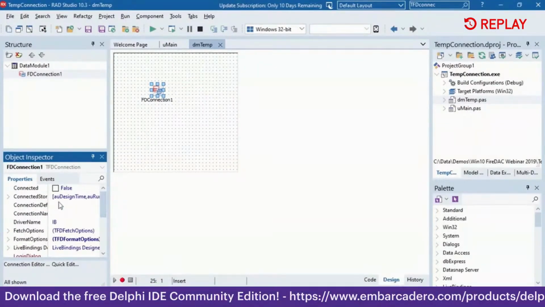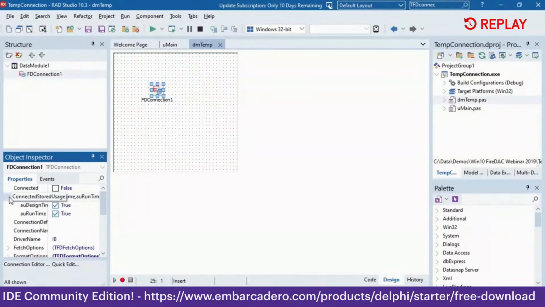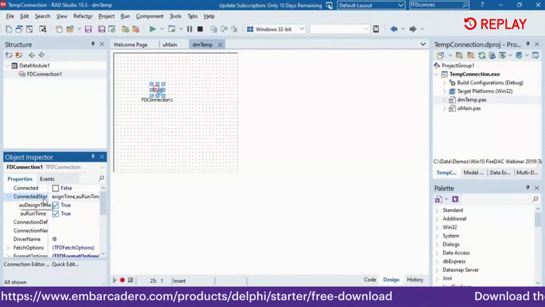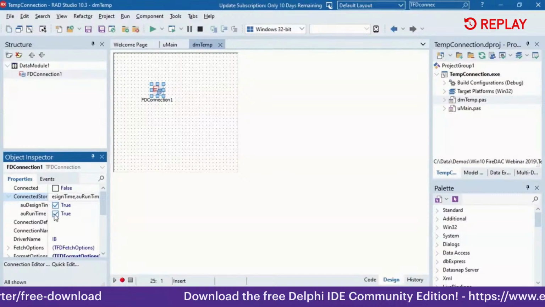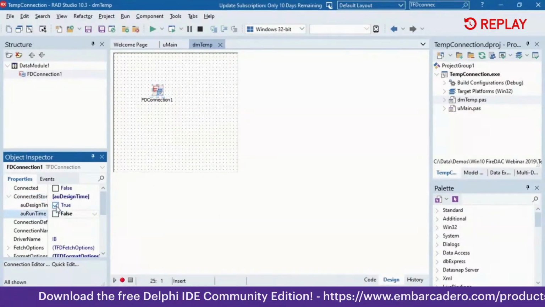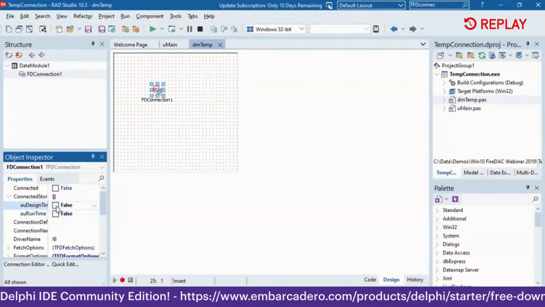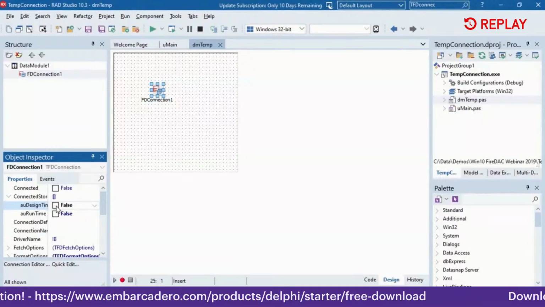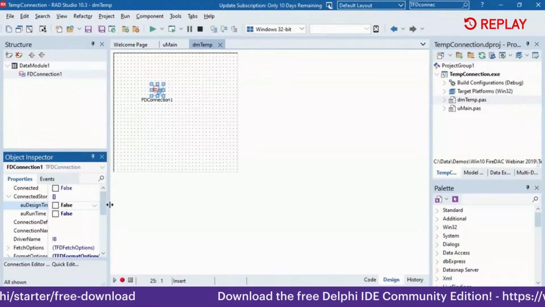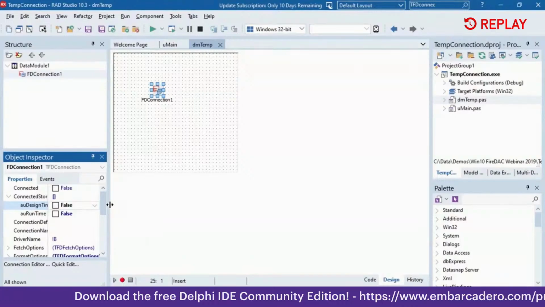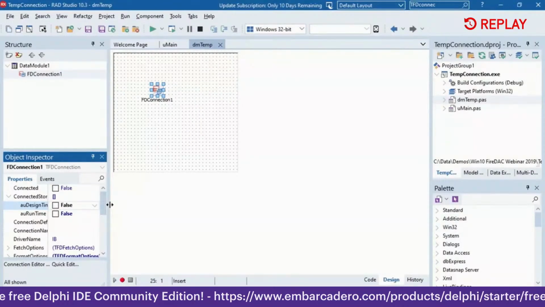And one thing here that is very nice is the connected storage properties. You can set design time and runtime here, so that if you switch those off, it will not remember the connected property when you're opening up the project, or even worse, when you have created an executable and shipped the executable to the customer.